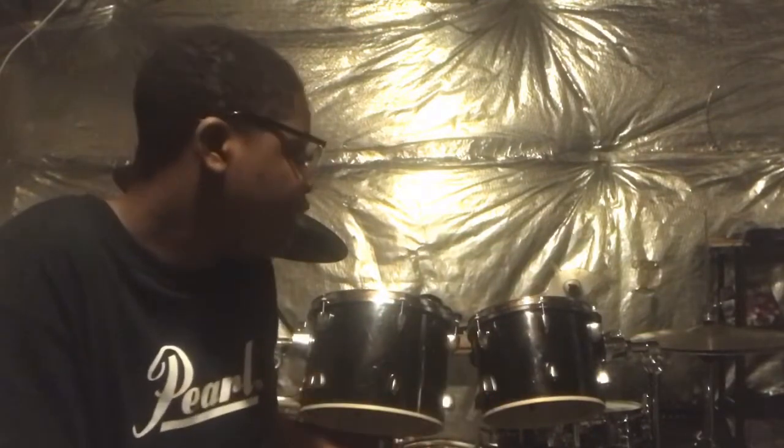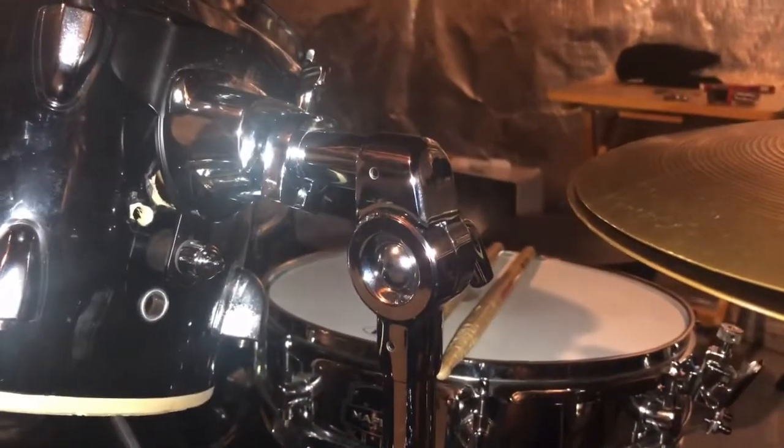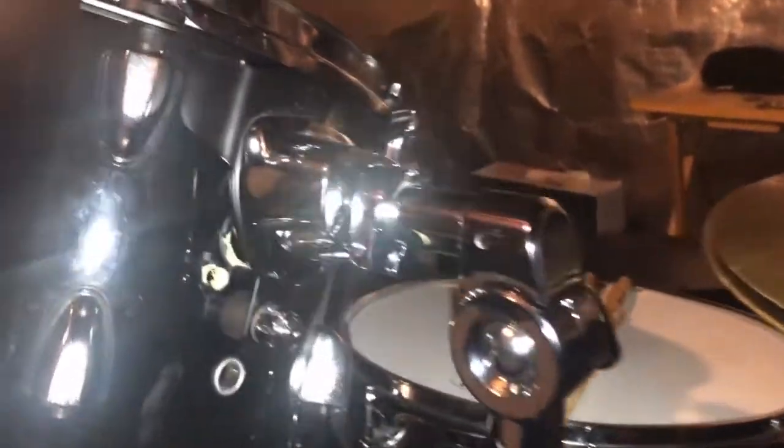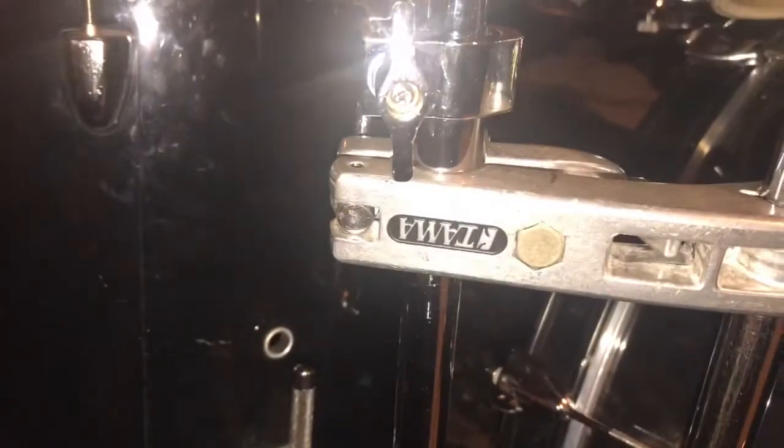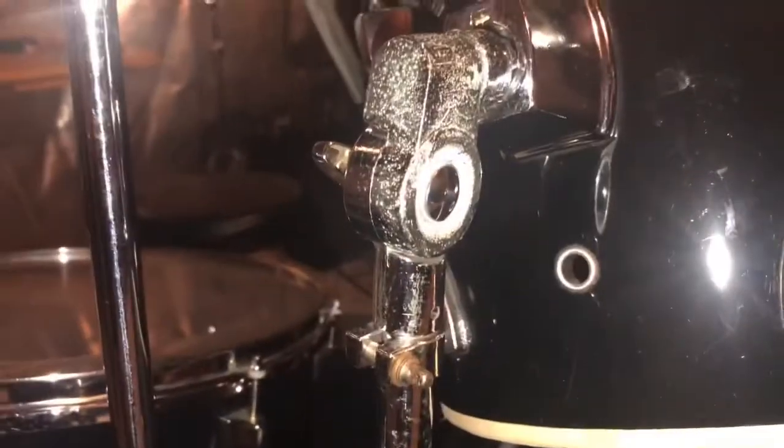So with my 10-inch tom, we are using a Pearl cymbal stand base for the Pearl tom arm going into the tom with a Pearl OptiLock mounting system. And for my 12-inch tom, we are using a Tama fast clamp with a tom arm that goes right into the tom.